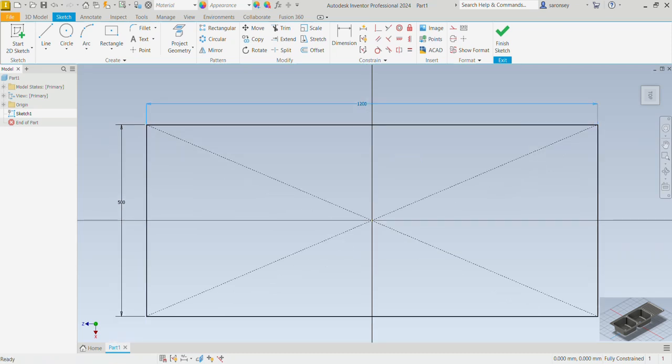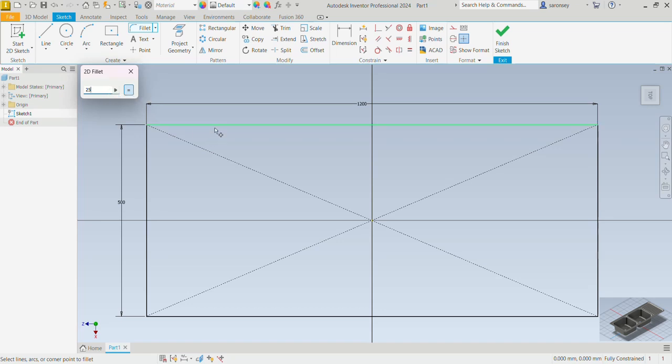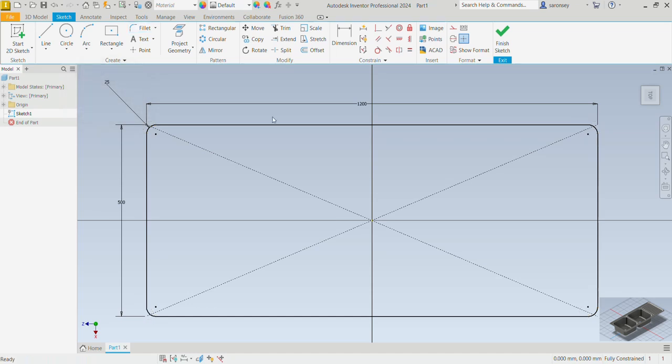Now we would round the corners. For that, we are going to use the fillet command. So under the create group, choose the fillet option and change the fillet of 2 mm to 25. And we would select those lines that form the corners where we want to put the fillet. So to this line, that line, this line, that line, this one, and that one, and then finally this and that. You can close the fillet dialog box for now.